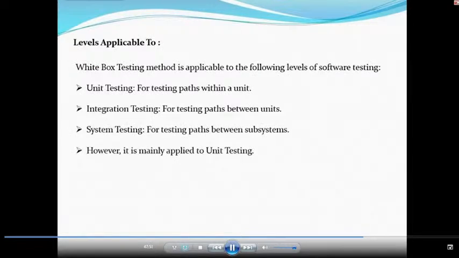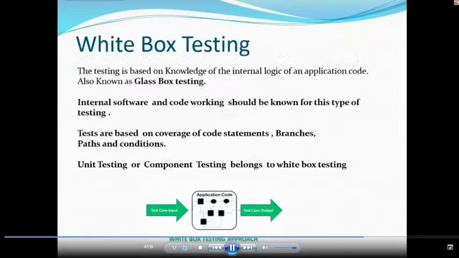Now tell me guys, does anybody have any questions? This course will be a maximum of 25 to 30 classes, with a 1 hour session every day, 8 to 9 sharp. We will provide complete coverage of basic level and advanced level: testing types, fundamentals of testing, SDLC models, agile methodology, and we will do Jira.